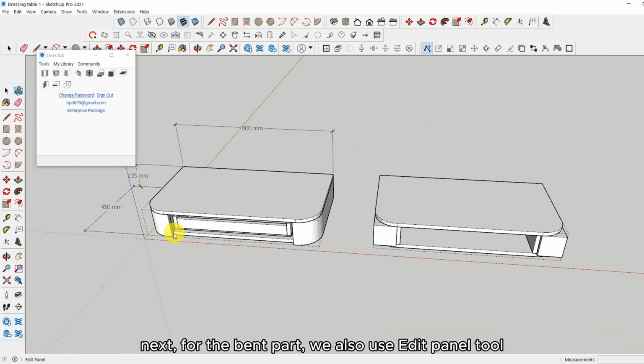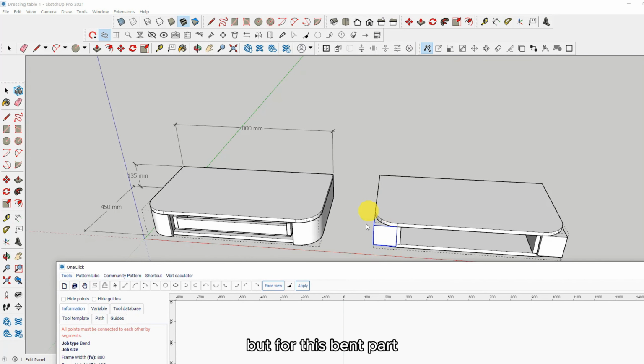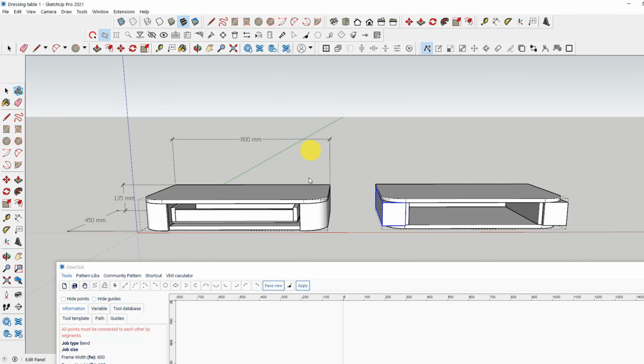Next, for the bend part, we also use Edit Panel tool. In this case, this bend part is on the XOY plane.